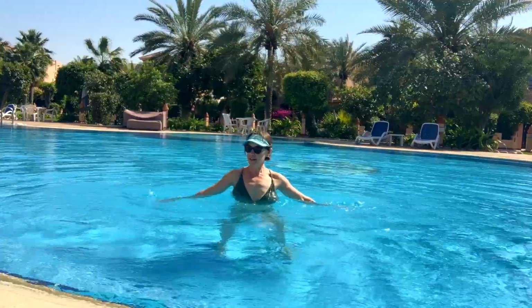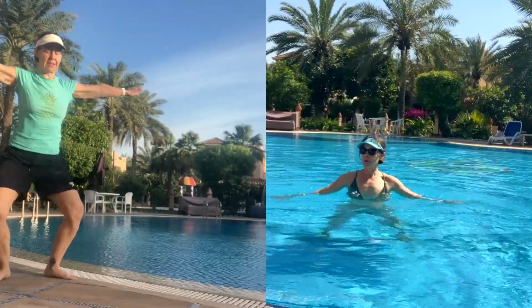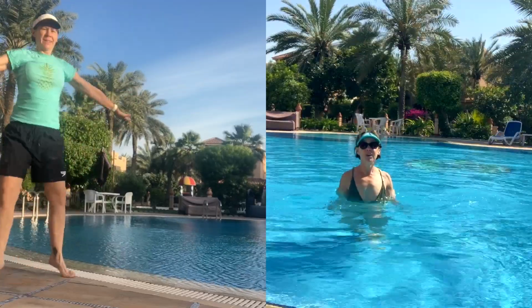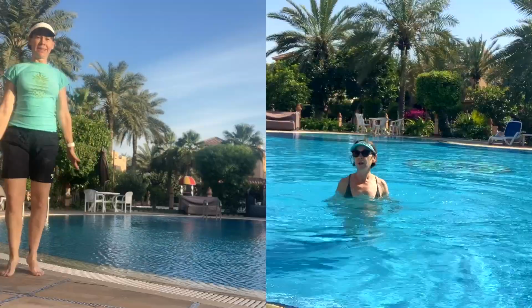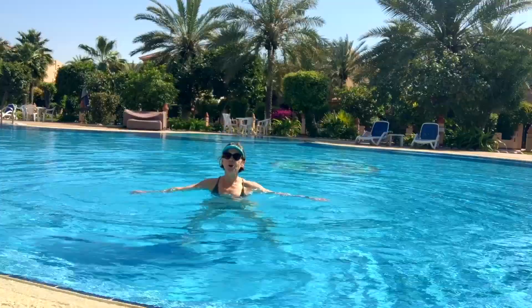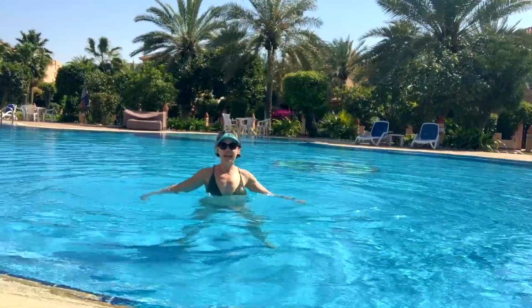Same thing with your fingers. Push the water away. The whole workout today should be about chest height with the water level. We do have a few balance things coming up, so you have an option to hold on to the side of the pool or a floaty or whatever you like.